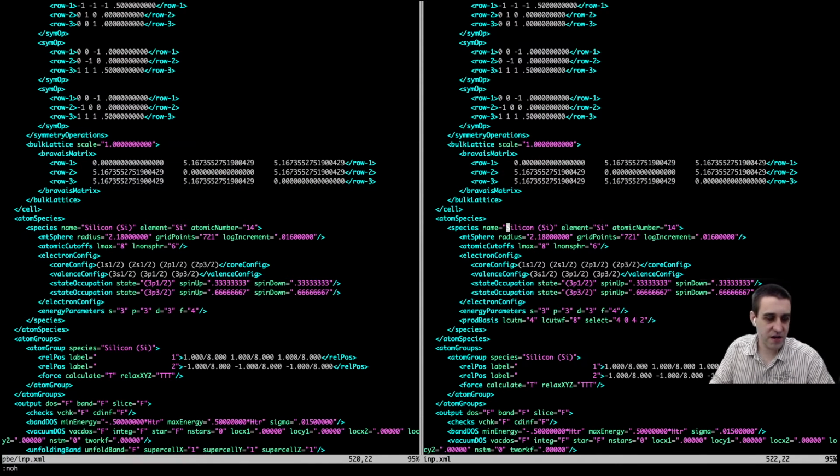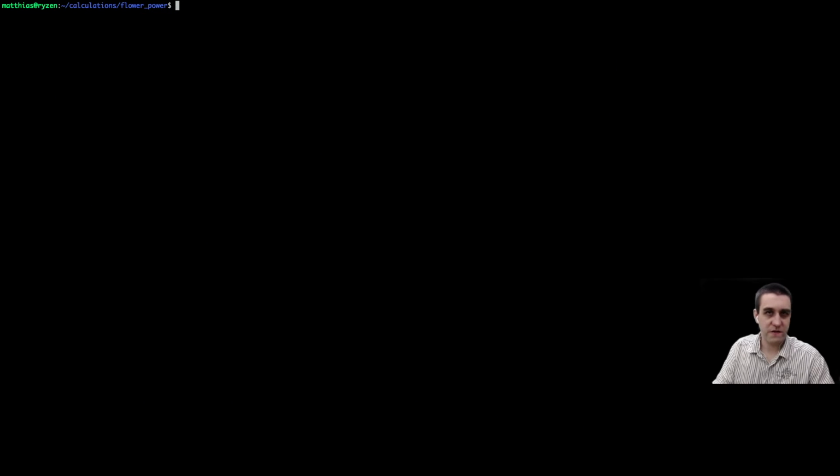And the last difference is actually down by the atom species. So here we have the atom species for silicon, and this includes now also a line prod basis. And this is specific to the muffin tin mixed product basis for silicon. So we actually have 2 L cutoffs, and we have a selection of which mixed product basis we choose. So with this, we can run our calculation. As I said before, we have 11 NQK pairs. So in my case, I will just set up 11 MPIs, and then I call FLEUR as I would normally.